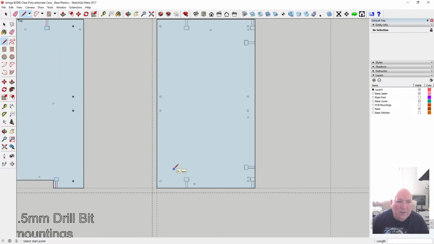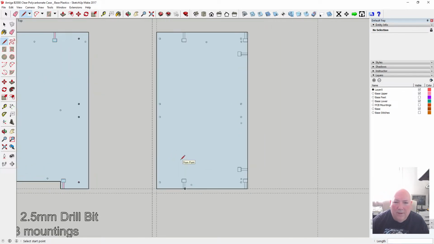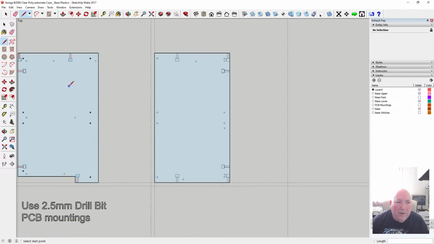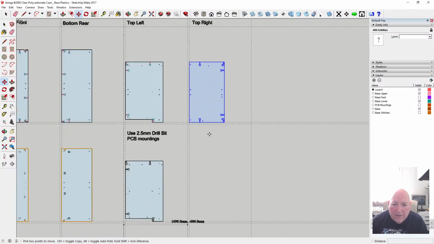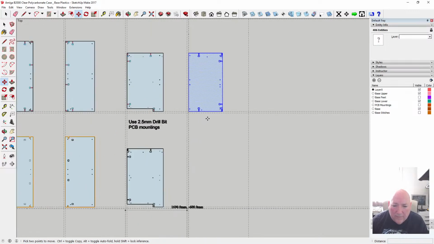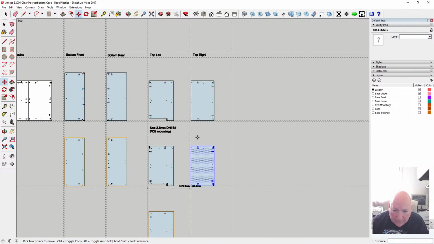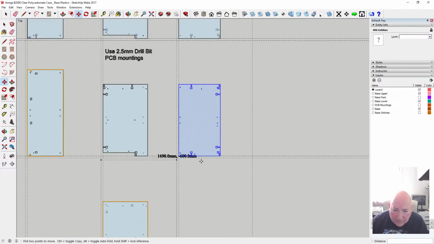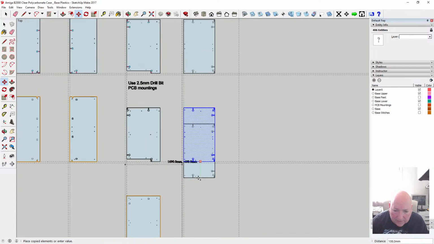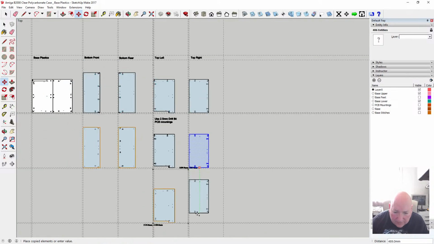Alright, so you can see how many times I've got to do this for that model. Right, so that's the one panel. Before I do anything with that, I need to copy that and move it down, and I'm going to need 3 of them, so I'll copy the whole thing down here, and one more down here. 3 of them.